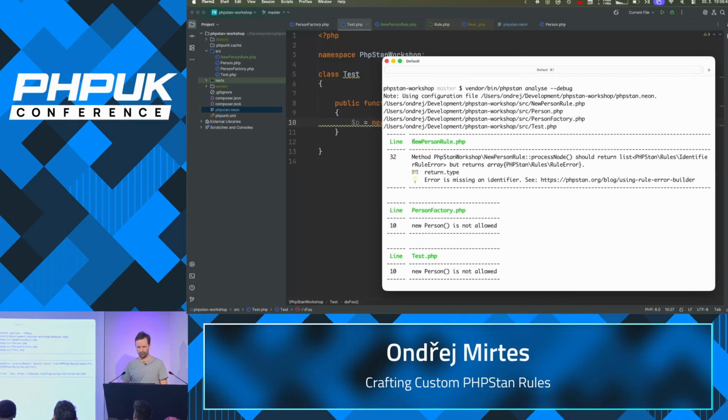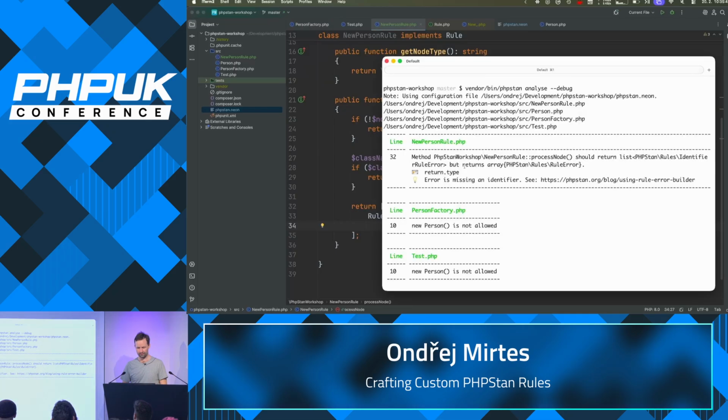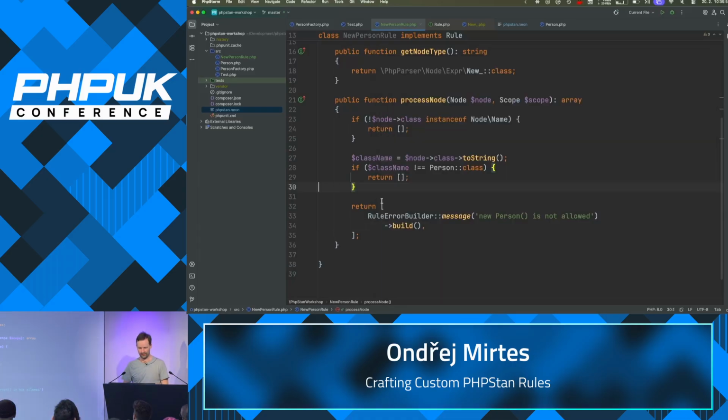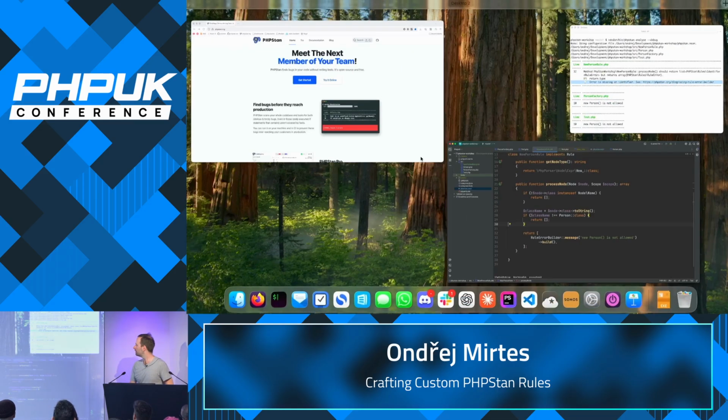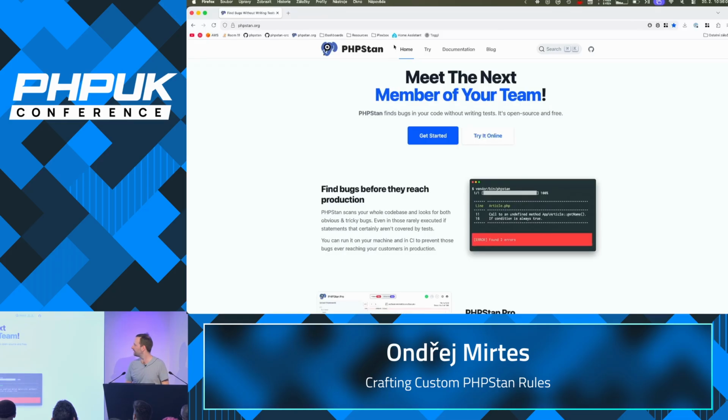So in our rule that we have just written, PHPStan is complaining that we are supposed to return identifier rule error, but we only return the rule error. And there's a helpful tip here, which says that the error is missing an identifier. So we have to assign an identifier. And identifiers have been available for quite some time.